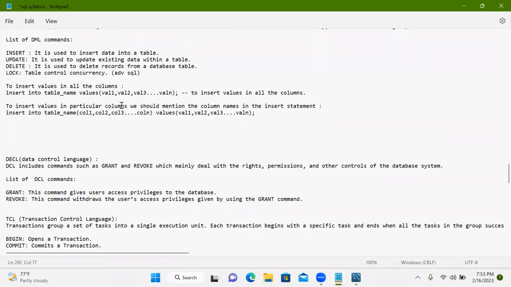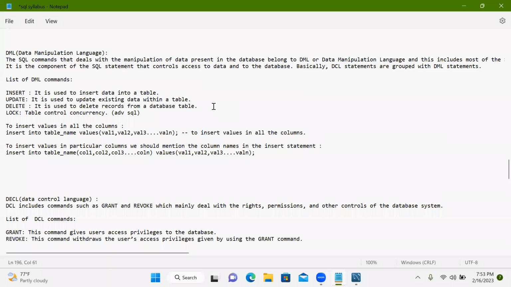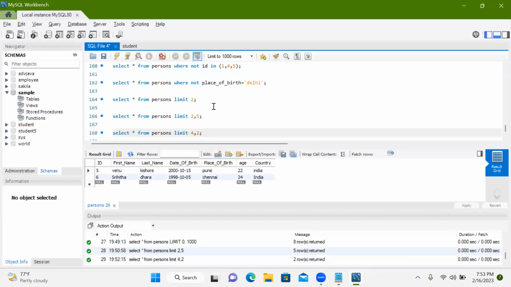Just one doubt, ma'am. For LIMIT, how will it be applicable if we are using it for the ID? We can put a limit, but what about the other columns? Can we use it over there also? Did you understand my question? For example, date of birth is there, right? How do you put a limit on such columns?